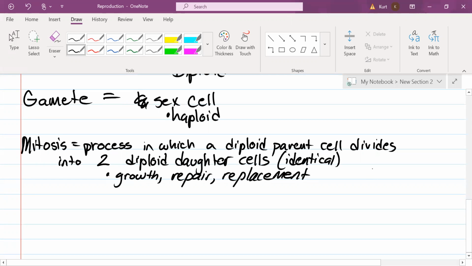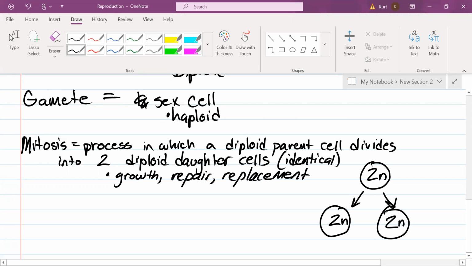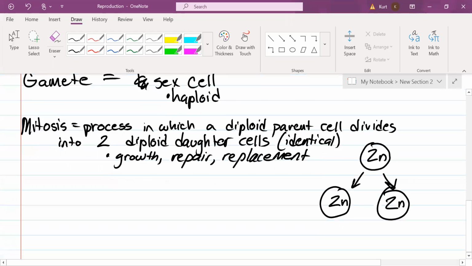Remember that you have a parent cell. It will divide into 2 identical daughter cells. If I bite my lip, I'm chewing gum and I accidentally bite my lip and there's blood, I damage the cells. I have an open wound. I want lip cells to come back where the lip cells were before I bit into it. You want the exact same cells that were there. I don't want to have bone cells growing on my lip. That would be really weird. So you want to have the identical cells that are already there.